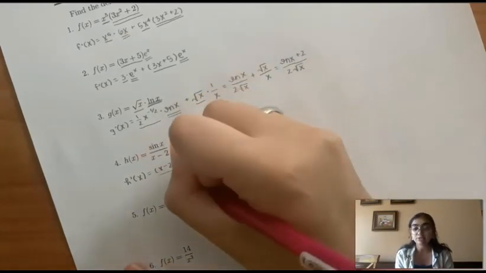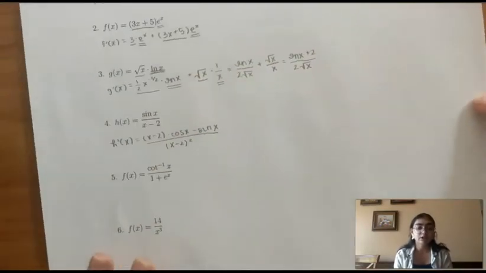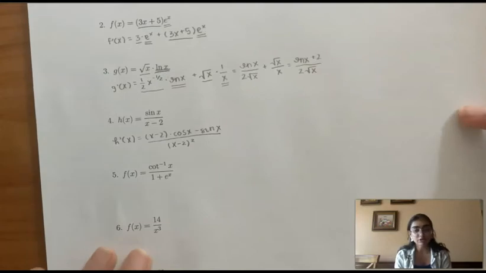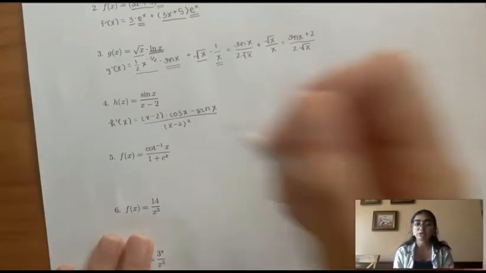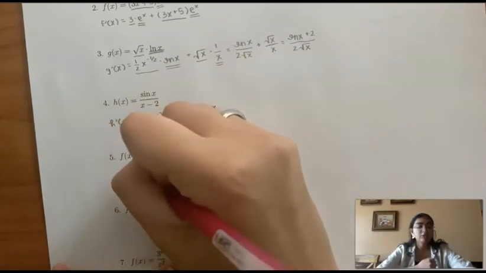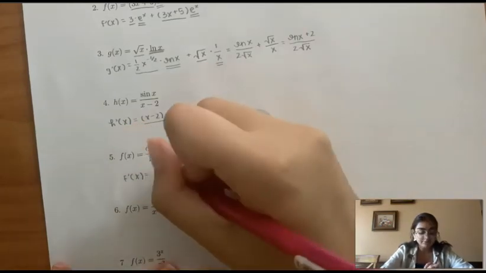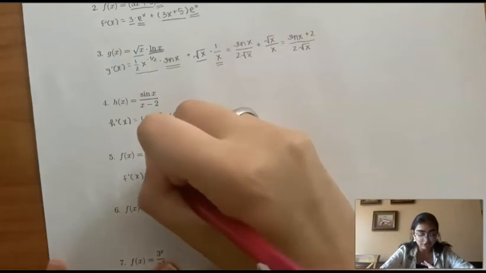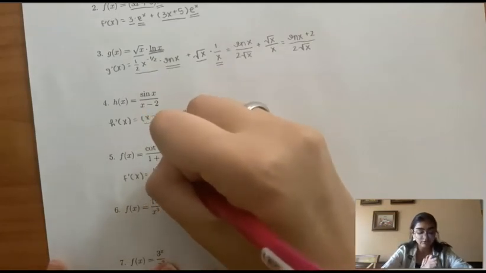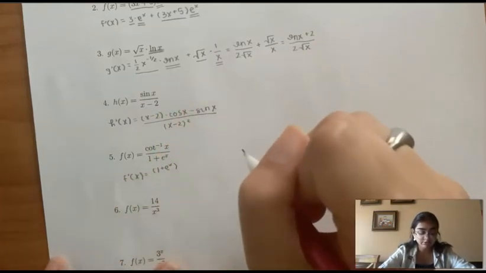In both the product and the quotient rule, be really careful about your parentheses. If you omit a parentheses where it's needed, you could get the problem wrong. So I recommend putting in parentheses for clarity and so you can avoid mistakes. This next one is also a quotient rule. So we're going to have low, 1 plus e to the x, times the derivative of high. This is another trig derivative. And so the derivative of inverse cotangent of x is -1 over 1 plus x squared.